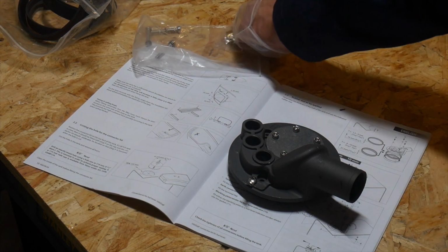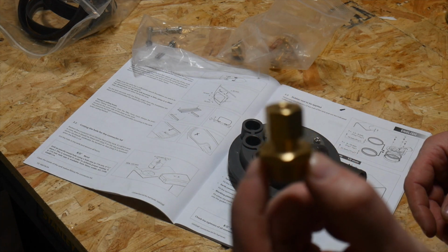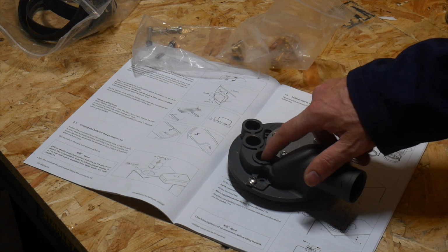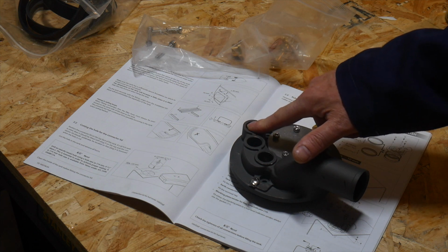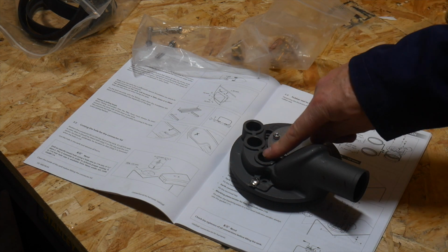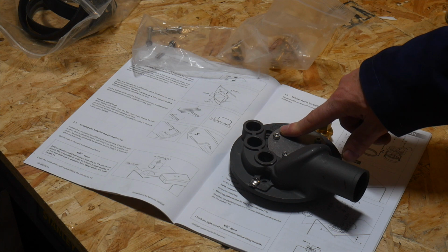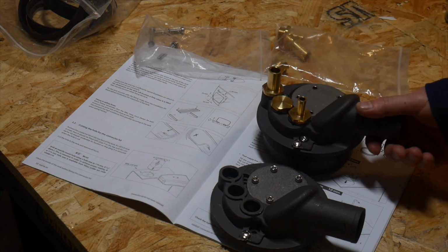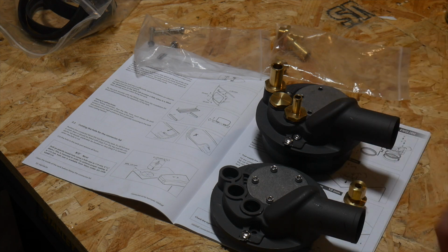And with this kit, you get these compression couplings, which are really nice. The only thing I don't like about this kit is you only get one of these. So there's basically one for the fuel pickup line, there's one for the fuel return, and then there's one as a fuel vent, which isn't quite enough for me because I want the fuel pickup line, I want the fuel polishing pickup line, I possibly want a diesel heater pickup line, plus the vent, etc. So in the end, I bought two of these. One has got an 8mm line for the Yanmar pickup, and the other one will be a 10mm for the fuel polishing unit that I want to set up.